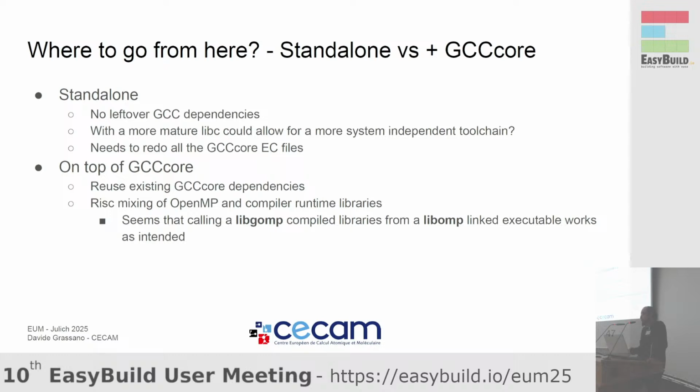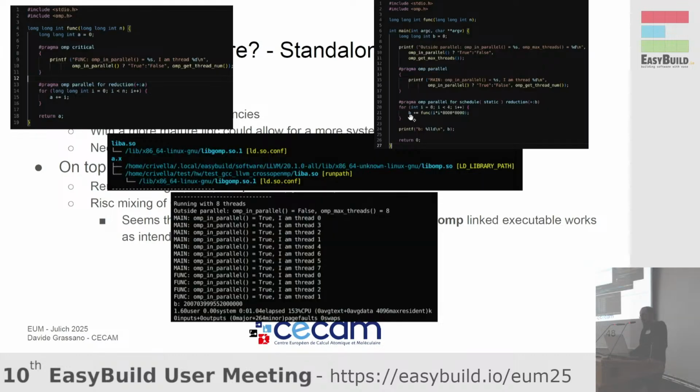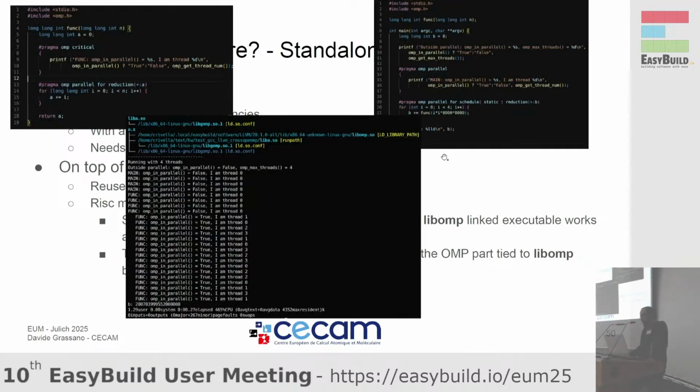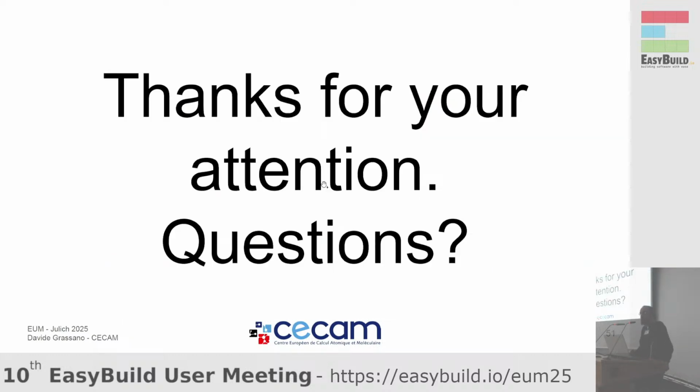because if you actually do some testing, mixing for example, the OpenMP runtime with LLVM, libOMP and libGOMP, you actually get some undefined behaviors where libOMP does not behave as you would expect. Here, for example, we are not actually starting the thread in the main, but we are starting the one in the GCC compiled one. And I guess also we should probably ban the libstdc++ runtime library, because LLVM makes some claims about being API compatible with the GCC one, but not everywhere. So I guess we can expect some undefined behavior there as well. Thank you for your attention.